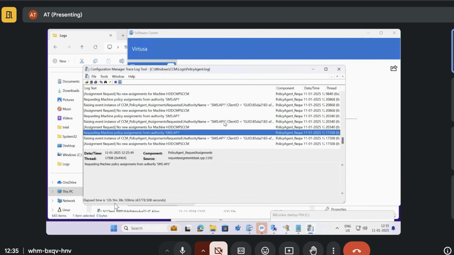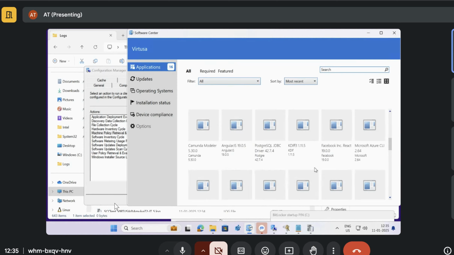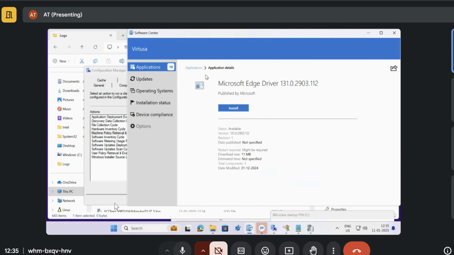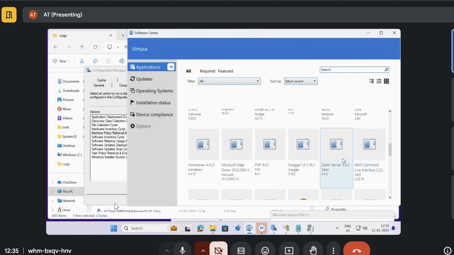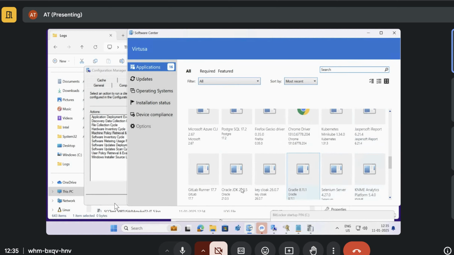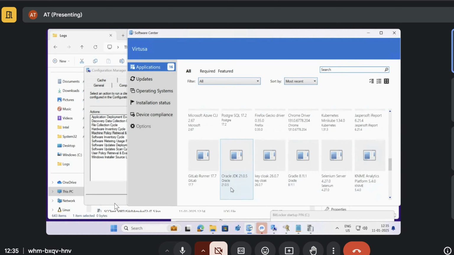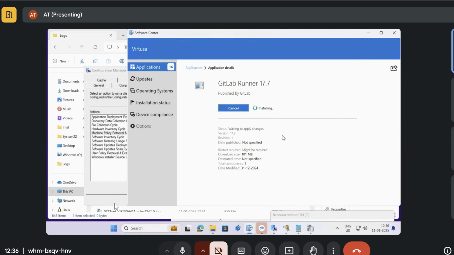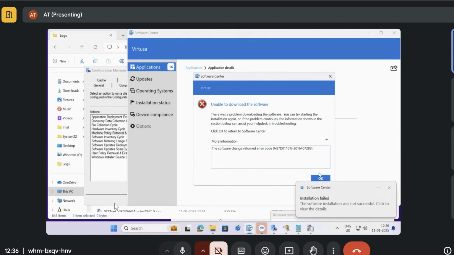Okay, so this is not giving an error. So 1107 error, content error.